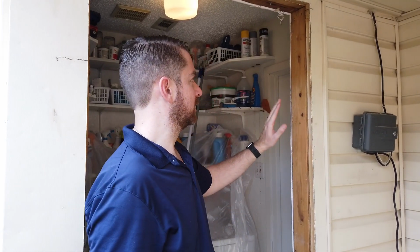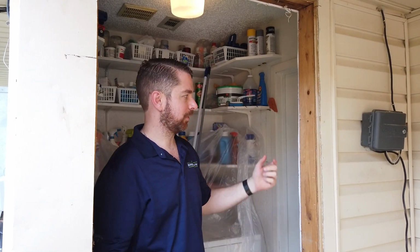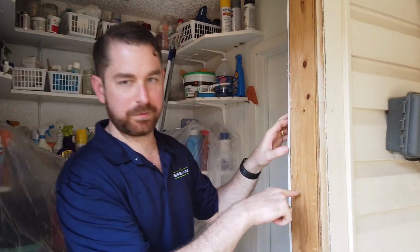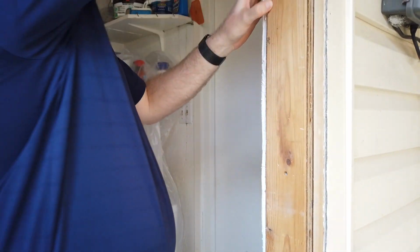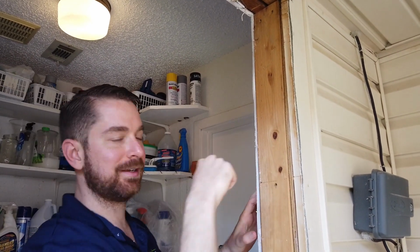All right, so one of the things that Pete pointed out when he tore out the old door, and it's something he said he sees a lot, you know, Pete has replaced a lot of entry doors, is typically, so this is the jack stud. The king stud is on the other side of it, and typically the way most homes are framed, the door openings, they'll nail from the king stud into the jack stud. And so if you look over here, there were no nails going from this jack stud on this side into the king stud. All of these screws you see here were just added by Pete, you know, 5 minutes ago or so. And so he put a couple 45s going into the header, and he also screwed this jack stud into the king stud.